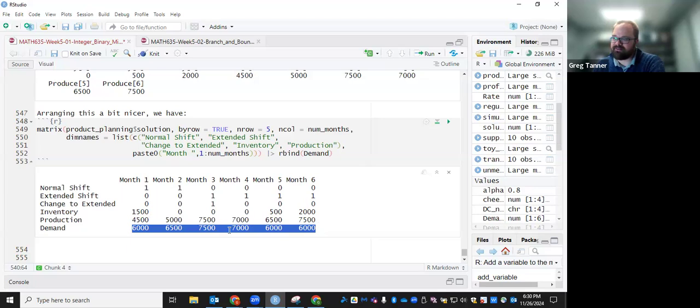So that's it. Solution makes sense. This is something I encourage you to do every time you solve one of these problems: does the solution make sense? And yeah, this one, you can tell the story of it and it makes sense. It would be hard to guess the story of what the optimal production plan would be without writing out the constraints and setting the computer loose on solving it. So that's it for this video.